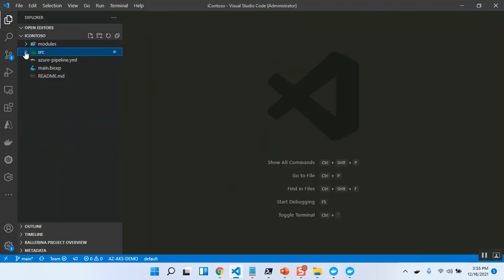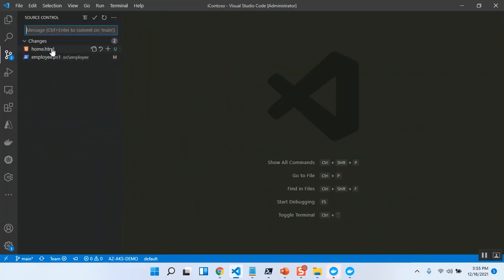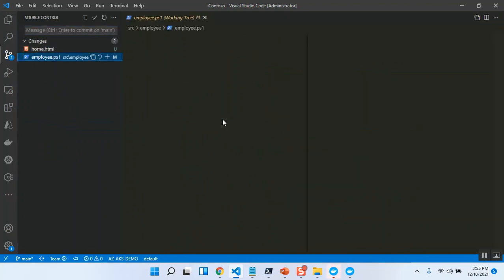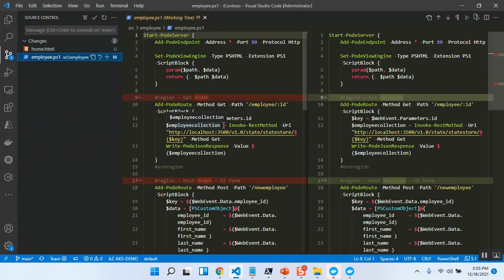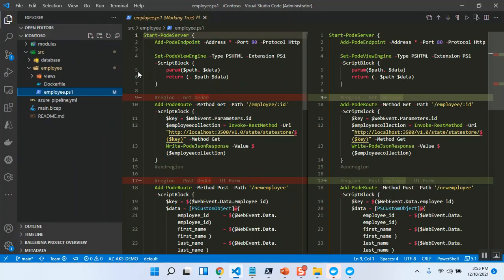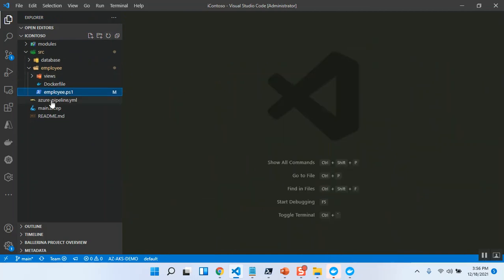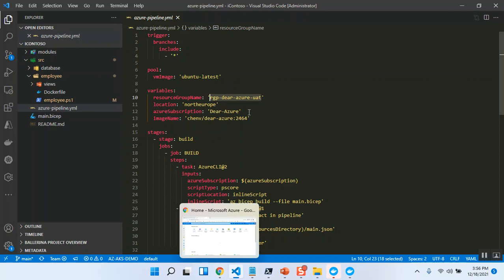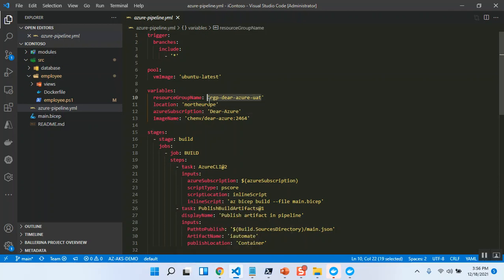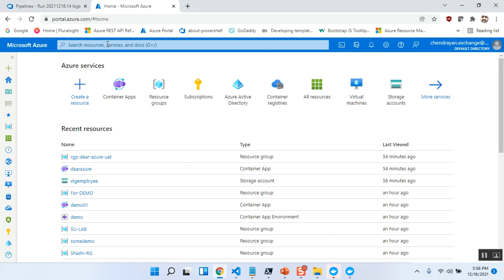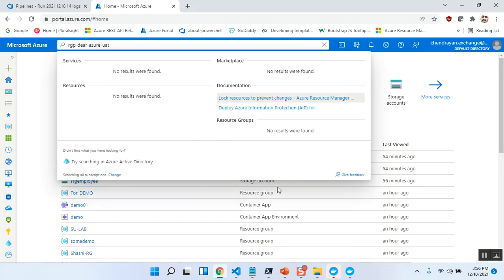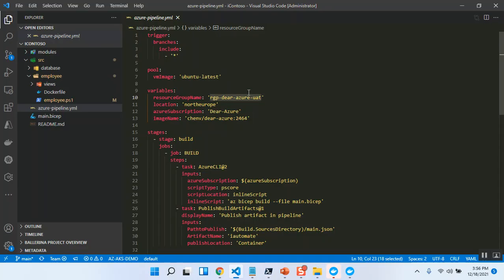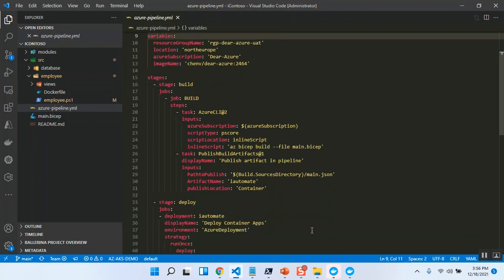So I'm just deleting the HTML file and making sure that I have the right code version. What is the change I've done? Okay, this is a minor change, that's not a problem. If I go to the pipeline.yaml, I have a resource group which will create rgp-dir-azure-uat. I just want to make sure whether this exists. I'm not going to spin it up, because first I need to do this testing on my local machine. No, there are no such resources existing. And I've also got the storage account and other things created already, so that's not a problem.